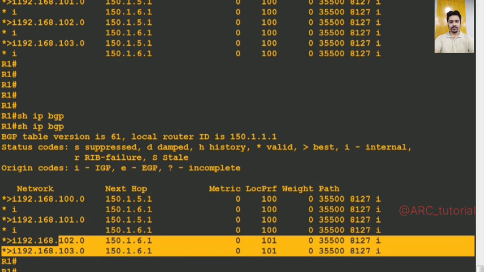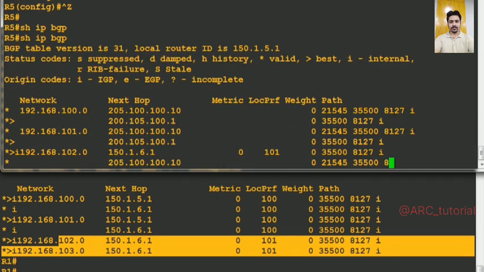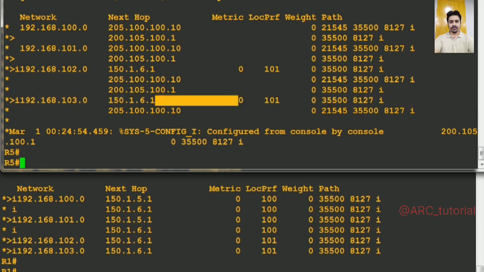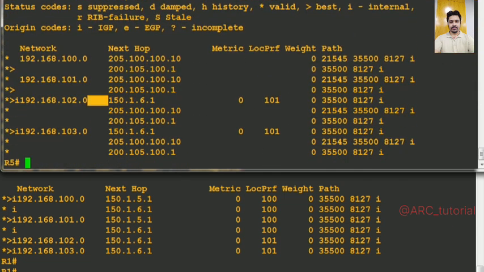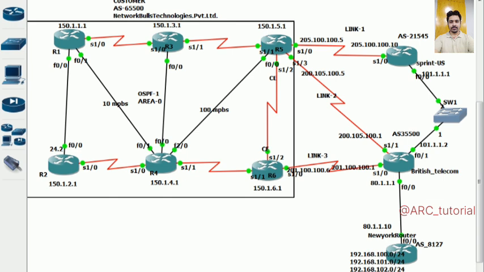And now R1 will also advertise these prefix information towards R5 with local preference 101. So for R5 itself, its best path will become via R6. Even for R5, its best path has become via R6 to reach the last two prefixes, because this time R5 has started to receive the modified local preference. So I applied this route map on R6 for its eBGP neighbor, in its inbound direction.